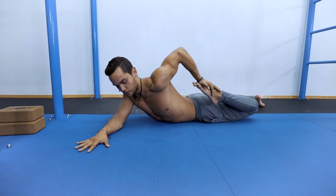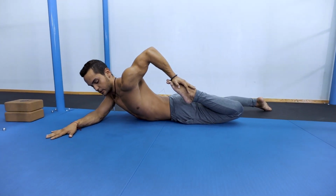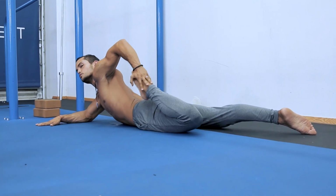This is gonna be the first version, which focuses mostly on the quad, and then you can, keeping that posterior pelvic tilt, begin to drive the hips forward, so hip extension, to again focus more on the psoas.